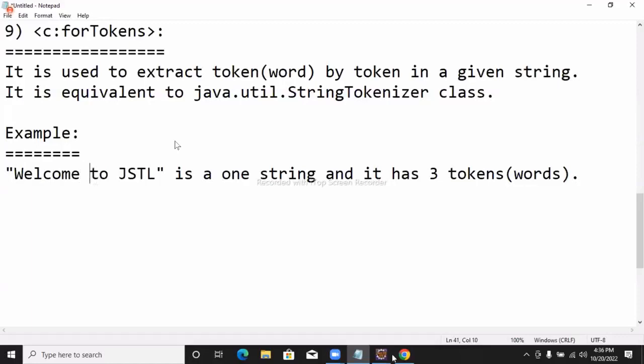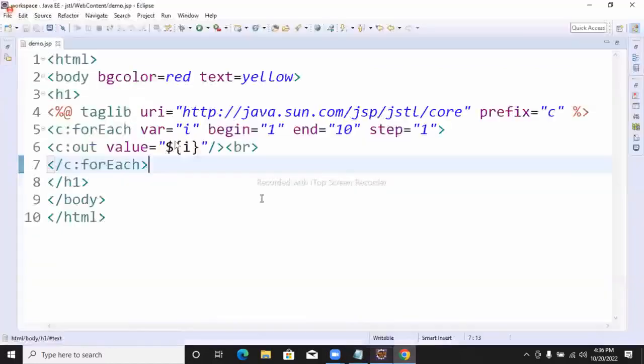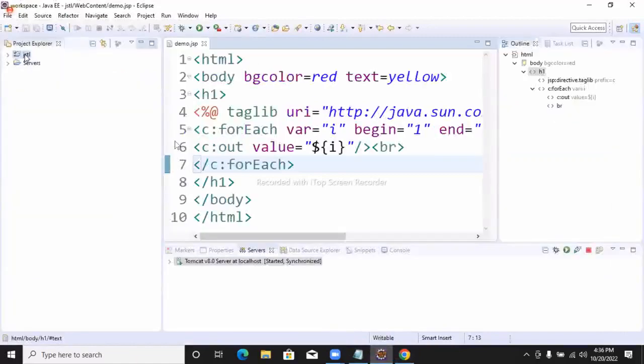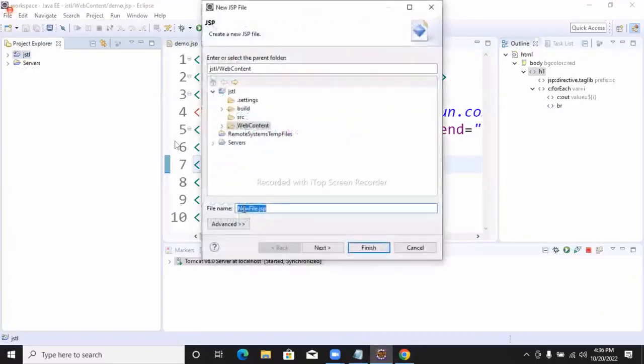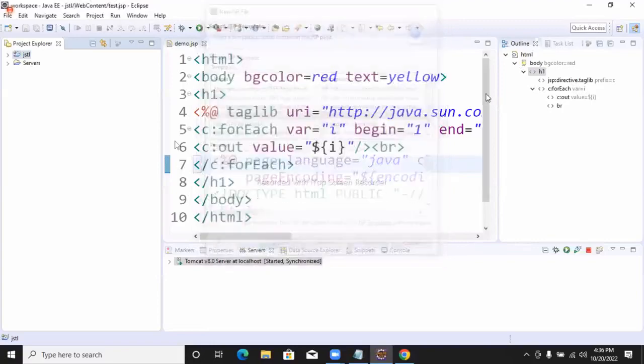Say, right click, new JSP. Suppose test.jsp. Next, finish.